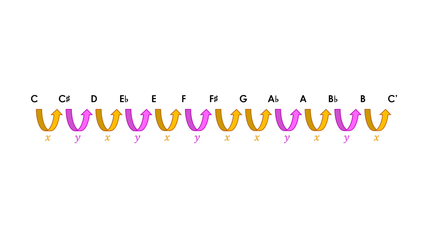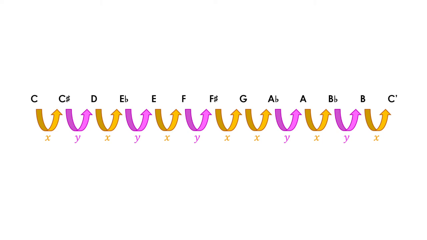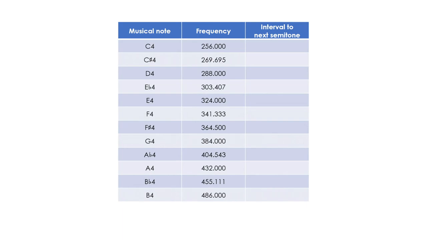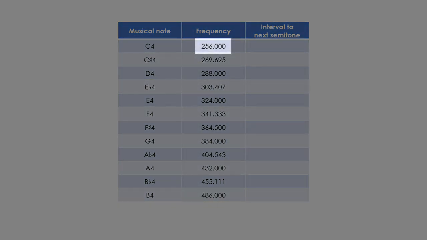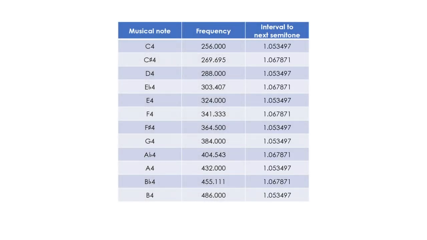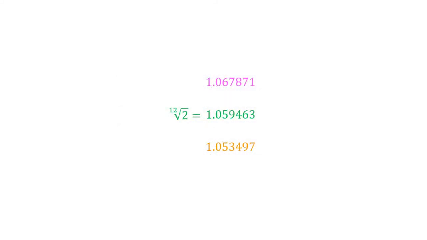Something that happens in just intonations that does not happen in equal temperament is that the interval between one note and the next semitone would depend on the actual note. Here, I calculated the frequencies of the fourth octave with Pythagorean tuning, starting at C4 equals 256 Hz. Then I can get the interval to the next semitone by dividing the next frequency by the current frequency. Here we see two numbers that repeat. These two numbers are slightly above and below the semitone interval in equal temperament. Since these numbers were the result of multiplication of fractions, they must also be able to be represented as fractions. In this case, they would be 2187 over 2048 and 256 over 243.